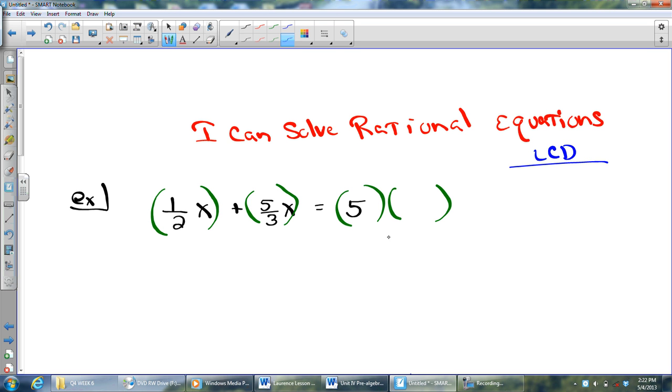And sometimes you have a hard time determining the LCD. Well, I'm going to show you an easy way to do it. I'm going to look at this fraction here in its denominator. I know for a fact I need a 2 in my LCD, and that 2 represents him right there. Now, here I need a 3 in my LCD. Right? I need a 3 to be in there. Now here the denominator is a 1, so I don't need to put it over there. So my LCD, the smallest number that all my denominators divide into evenly, is 6.